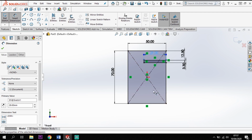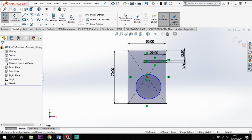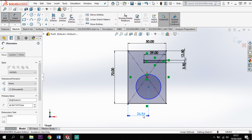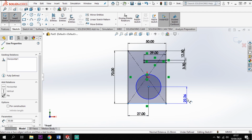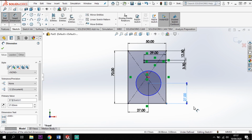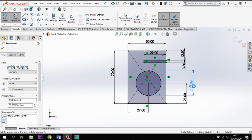Now what I want is the circle in here. So I'm going to grab my circle tool, I'm just going to drop it in there like so. And I'm going to position this. So it is from this back edge to there, 27 in. And from the base to the centre of my circle is going to be 27 up. So that gives me my position. I just need to know the diameter of this, and the diameter of this is 38. Giving me my position and my size of my circle.